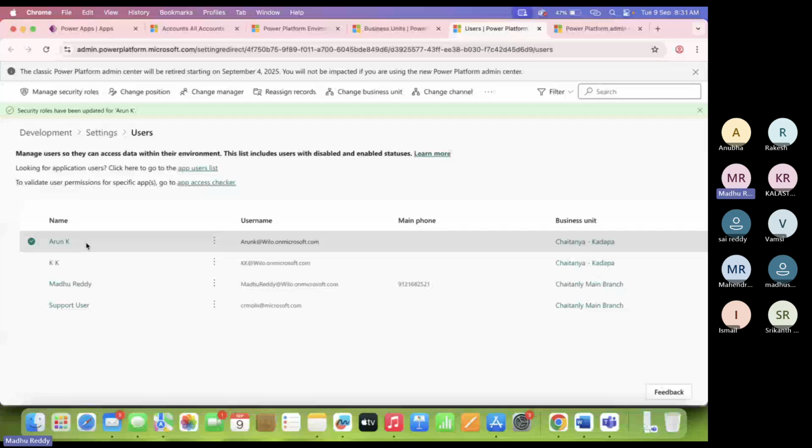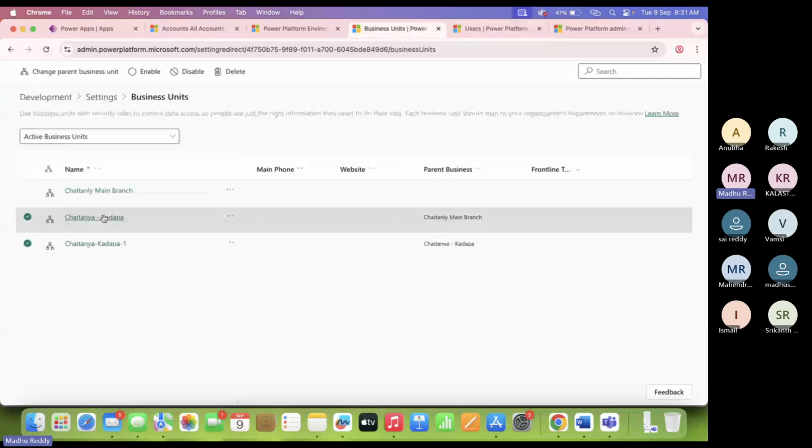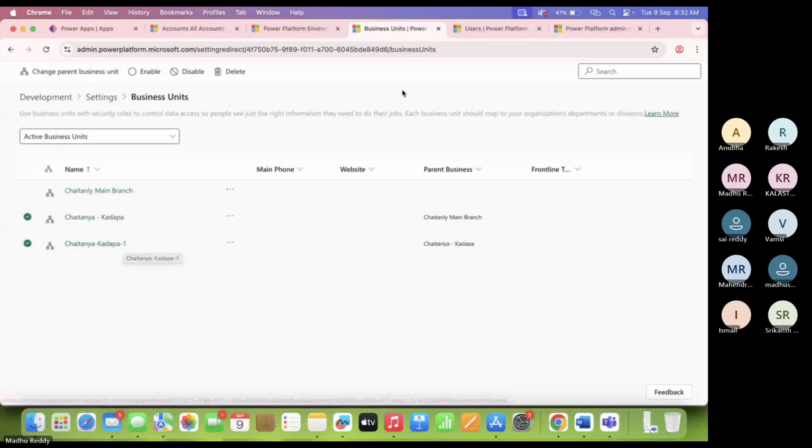So KK is in Chaitanya Kadapa and Arun is in Chaitanya Kadapa 1. That means KK is in the parent business unit, and Arun is in the child business unit.